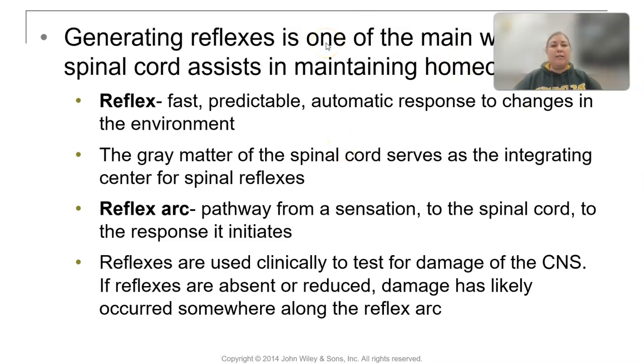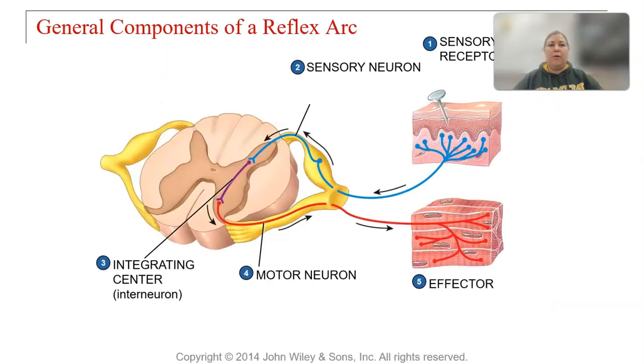So generating reflexes is a really important function of your spinal cord, and it is how it helps maintain homeostasis. Remember that many of these reflexes you don't even notice. They're happening subconsciously, and things that can help your digestive system keep working. Things like making you blink or regulating your breathing pattern. A lot of these you don't even notice that they're happening. And we can also test our reflexes clinically to test again for nerve damage in the central nervous system specifically.